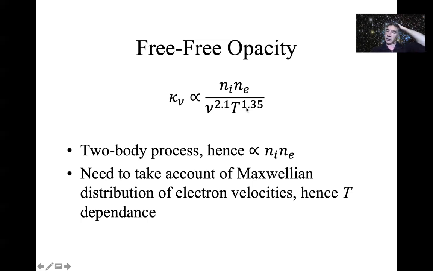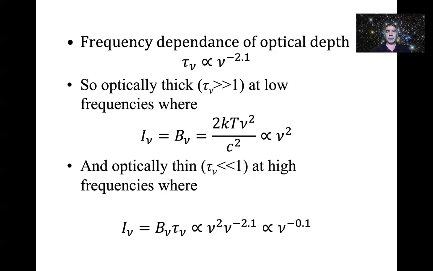If you've got hotter gas, then the chances of getting the encounters basically just drops, really. And so that's why it's inversely proportional, approximately, certainly at a given frequency, anyway. Okay, and the frequency dependence is proportional to nu to the around about the minus 2.1. So this is kind of approximate.